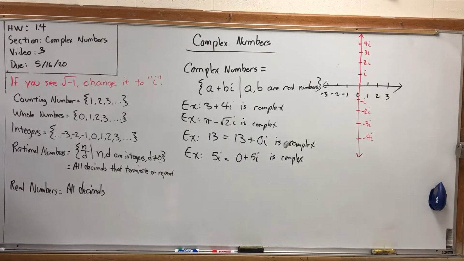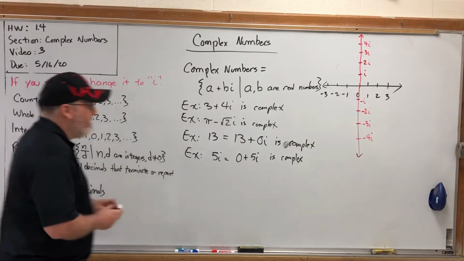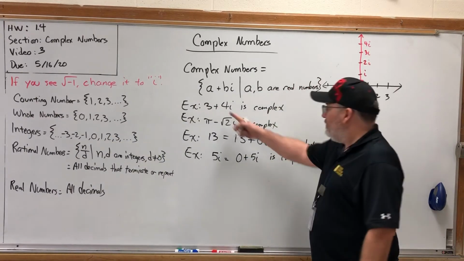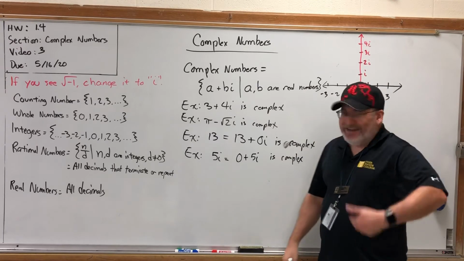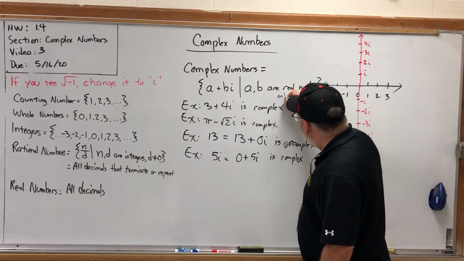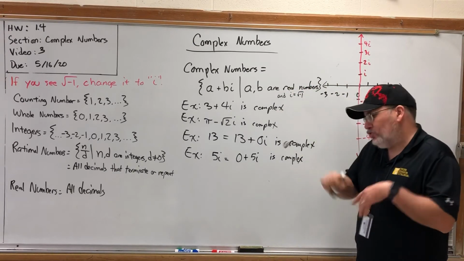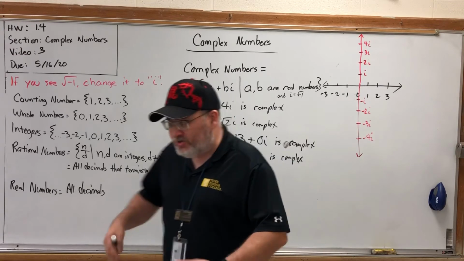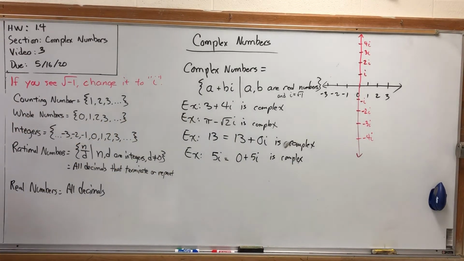So that's all a complex number is, anything that looks like this. Oops, my apologies. In the definition of the complex numbers, the set of all things that look like this, where a and b are real numbers, you actually have to say what i is. So inside of this, it should also say, and i is the square root of -1. Again, don't try to answer the square root of -1, its answer is i, by definition. So that's all a complex number is.